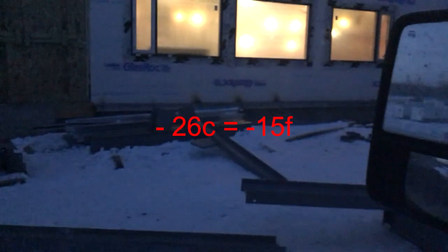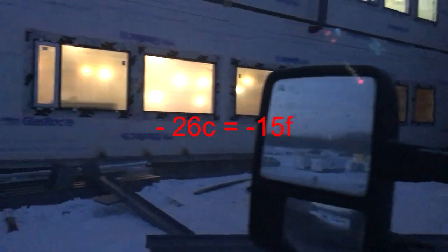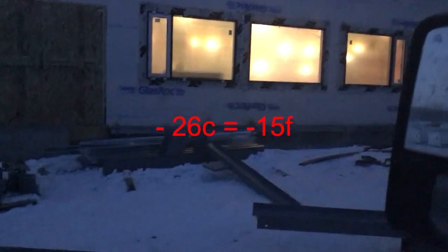Holy moly, we probably can't see anything on the camera at night, but I found the site. There's the site — she's way out there. I gotta find a hotel now. Minus 26 Celsius, holy crap. Minus 19 when I left the hotel room — this job is friggin relentless. It's Wednesday morning and not even halfway done. Minus 26. Wow.